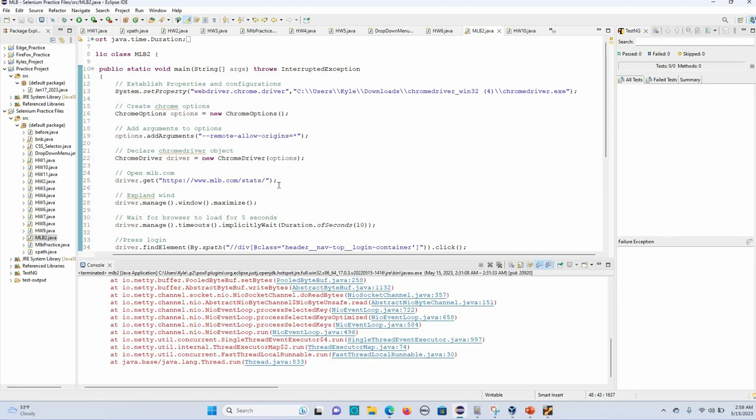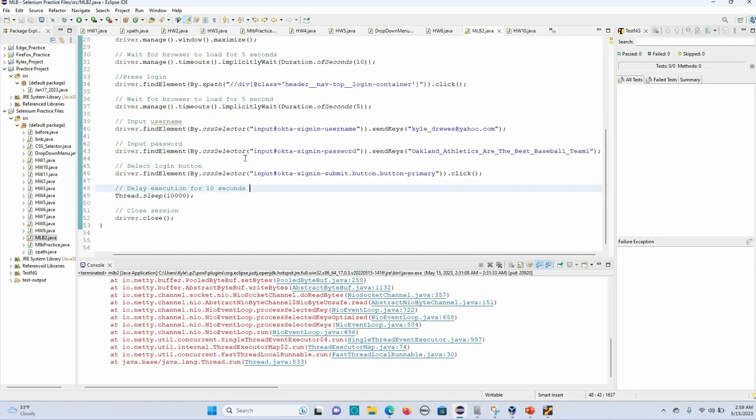This has nothing to do with the security vulnerability report, but just in case you are unfamiliar with Selenium, which there's a chance nobody is, I wanted to show you how Selenium works, just so you'll have an idea of how it operates. So what I did here was I created a program which will allow me to automatically log into my MLB account using my credentials.